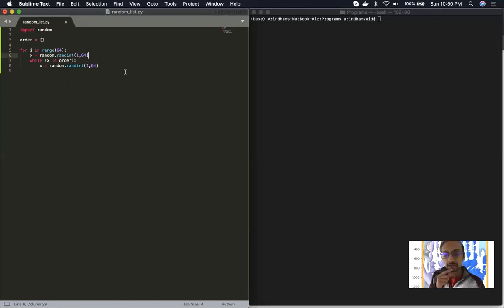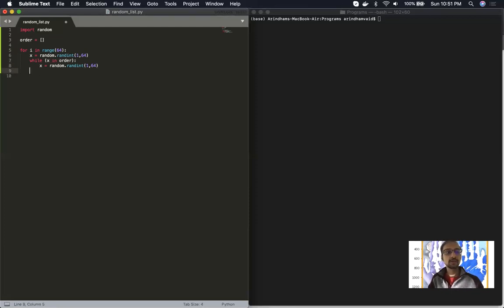But the second time around, when it assigns another random integer, let's say it got 5 again. Then it would go in this while loop because 5 is already in the order, and you just keep going to find another value that's not 5. Once it finds that, it'll exit because 7 is not in the order, which only has 5 in it.